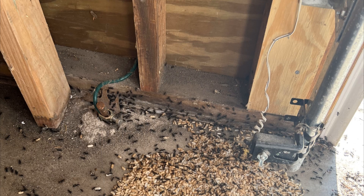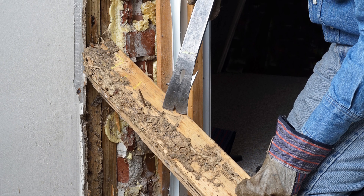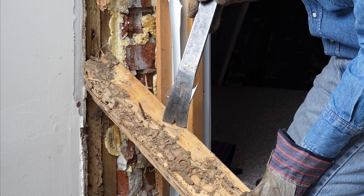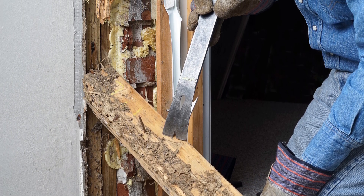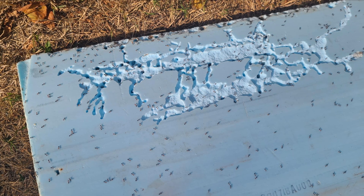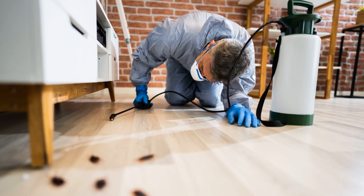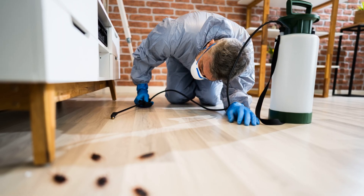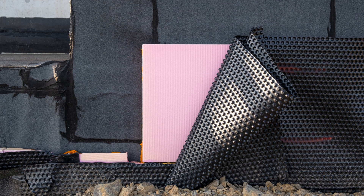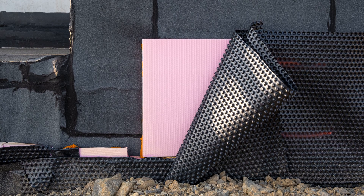We also need to protect our buildings from pests like termites, carpenter ants, and other vermin. While the physics are relatively simple to design for, bugs and pests can cause serious damage to our buildings, especially wood structures. They can burrow into insulation materials and be detrimental to the integrity of our homes, our health, and our peace of mind. If we want our buildings to last a long time, we have to consider this as a factor. Protect the building from those things, and the components will last well past their expected service life.